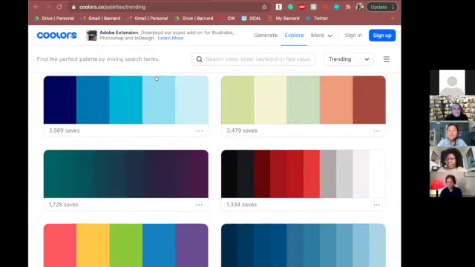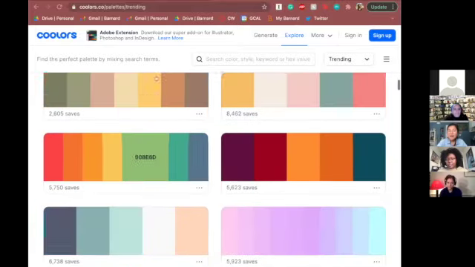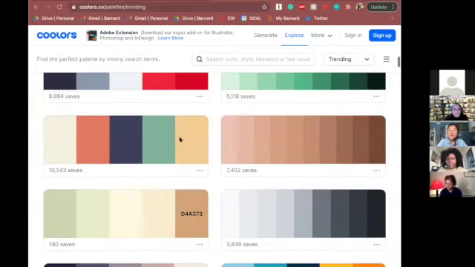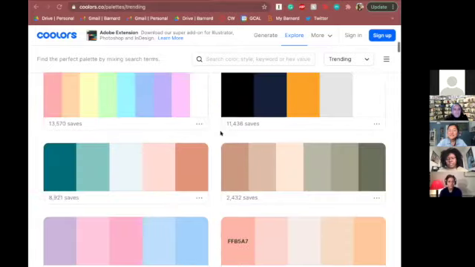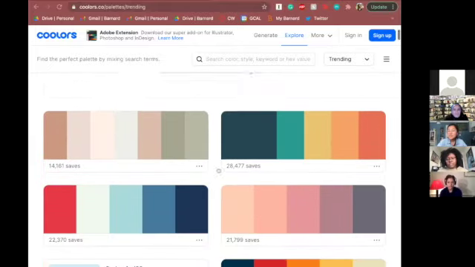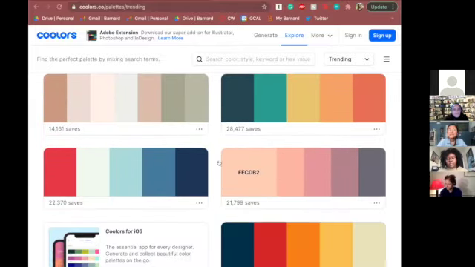It's basically trending color palettes online. I found this super helpful, especially because a lot of the time I don't really know where to start with colors, and Google Slides doesn't give you many color palettes. It's just kind of the rainbow, and it's very harsh. So you kind of have to play around.